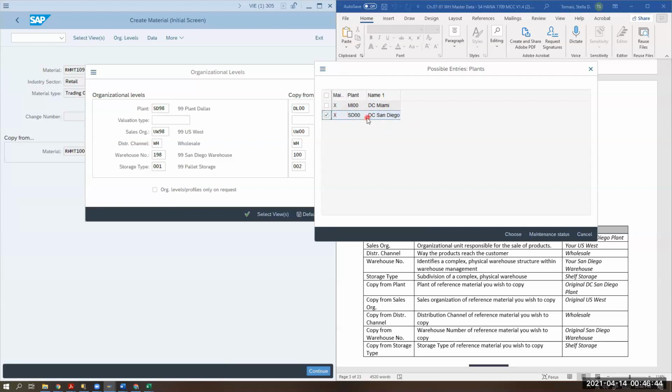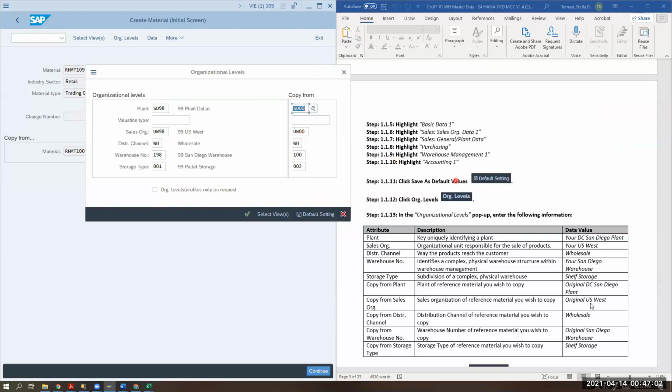But if they didn't have San Diego, I could use Miami. It's not a problem, because Miami and San Diego both are distribution centers. If one or the other is not available, you can always copy a distribution area into another distribution area. So we're going to do San Diego, and then the original US West, so UW00.